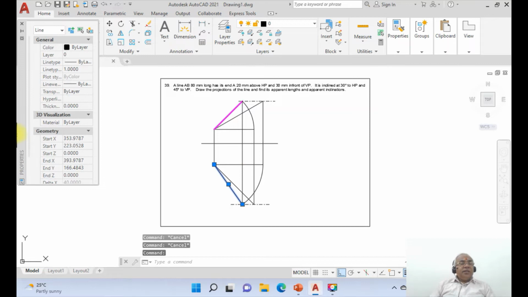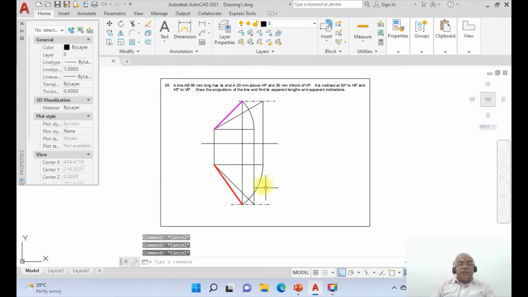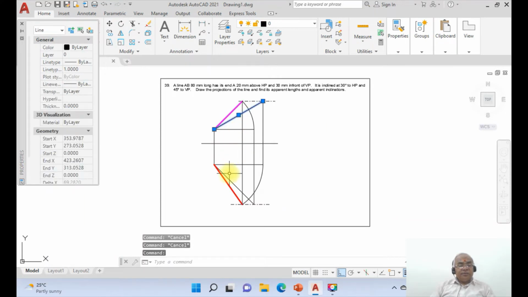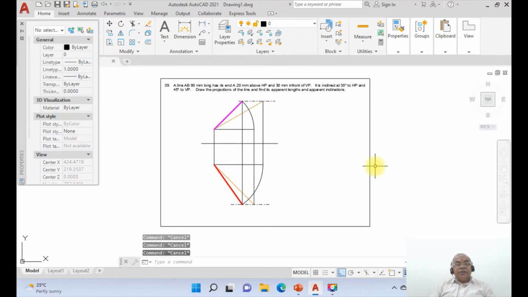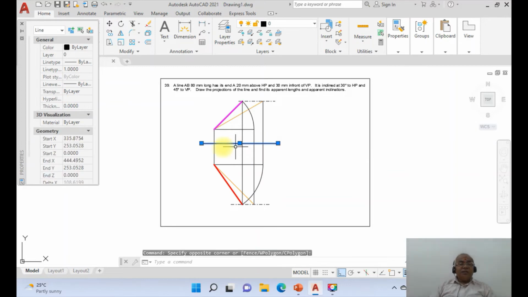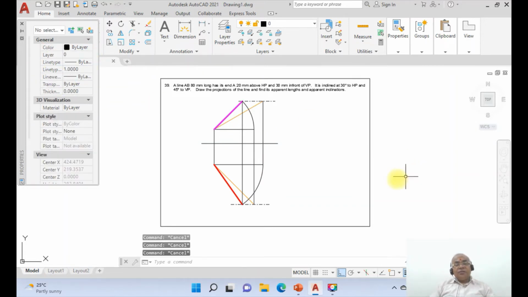Now similarly, you just go to the layer and click on top view. So you're going to get the top view layer, and then you want to get it on the true length. You select between these two and go to layer, you make that layer as true length. So you're going to get this. So once you get this, all other dimensions, all other layer line types of 0.05, and you just click on this and you make this layer as XY. So once you do that, accordingly all other entities are made out of 0.05, which is the 0 layer.